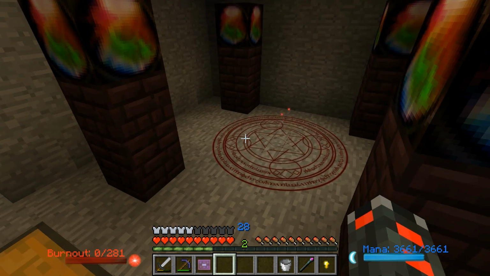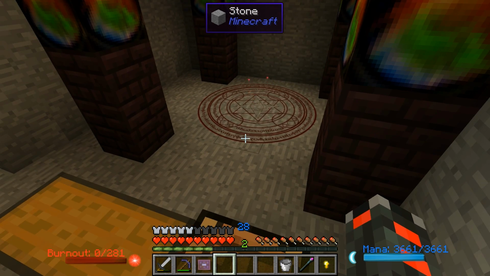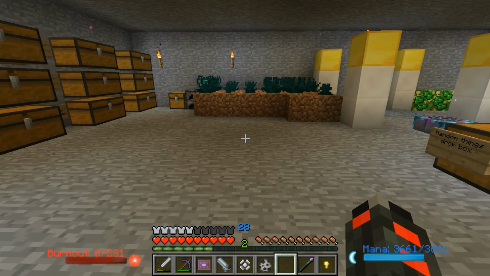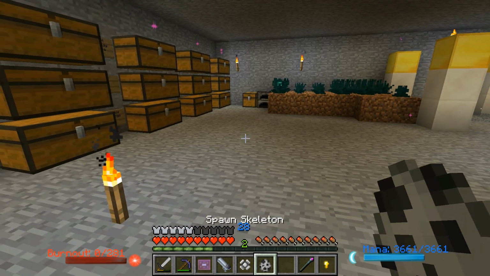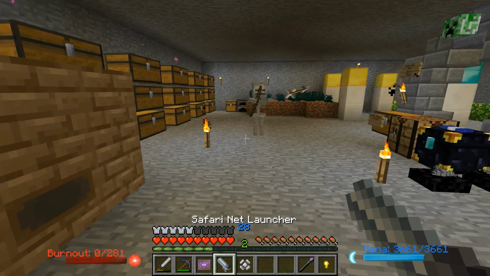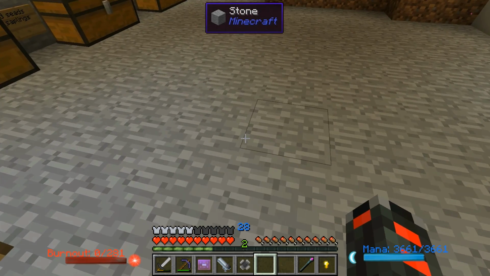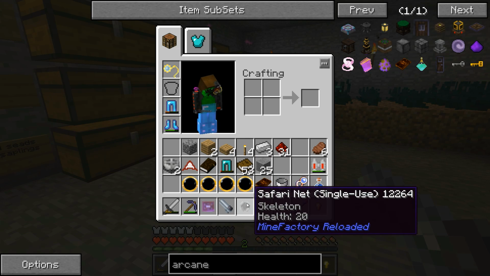Oh yeah, talking about that, I want to demonstrate to you how the Dark Nexus gate works. Be right back. I'm going to catch me a mob. Right, in case you haven't seen the safari net thing, it's pretty cool. There are different safari nets. There's a single-use safari net, this one here, and there's a multiple-use one.